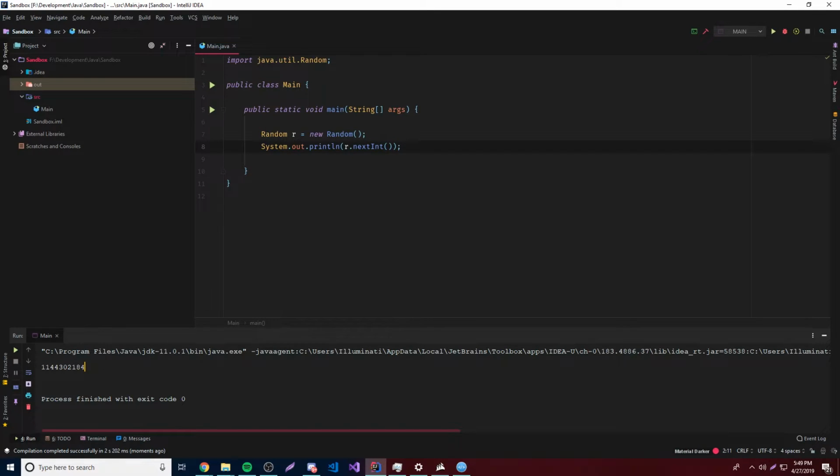11443021184. Okay, big number, but that's our random integer, and we can keep running it, and we're going to get pretty much a new number every time. So that's pretty cool, right? So we can do integers. We could also do, let's see here, we can do booleans if we want to. nextBoolean, pretty interesting. Oops, well, I put a long by accident, but we can do longs too. Longs are really big numbers. As you can see here, that's a very big long. But yeah, let's try a boolean now. And of course, it's going to be a new number every time, so that's why it's random.